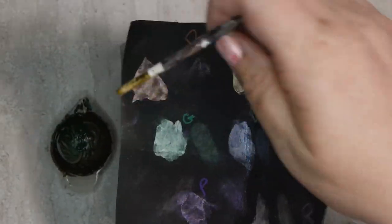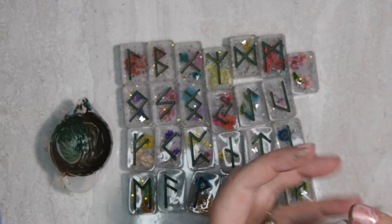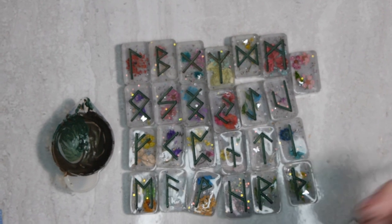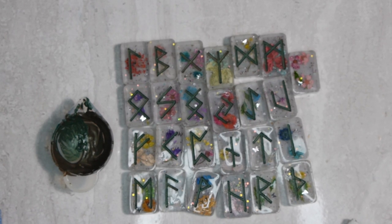So like, this is with water and that's without. I mix them with wax when I do my wax seals and mix them with paint. You can pretty much mix them with anything. They're just mica powder. You can use it for everything.